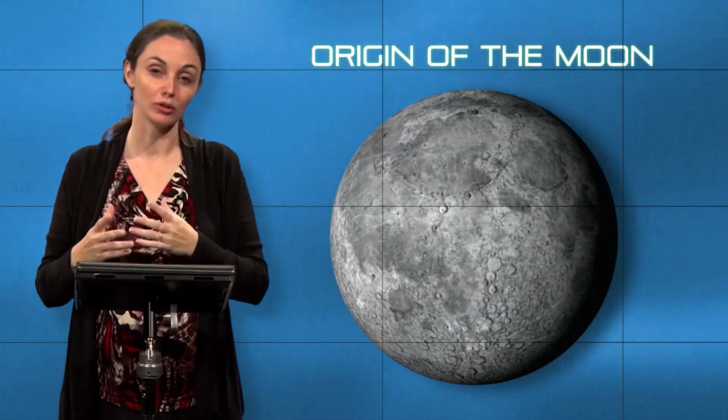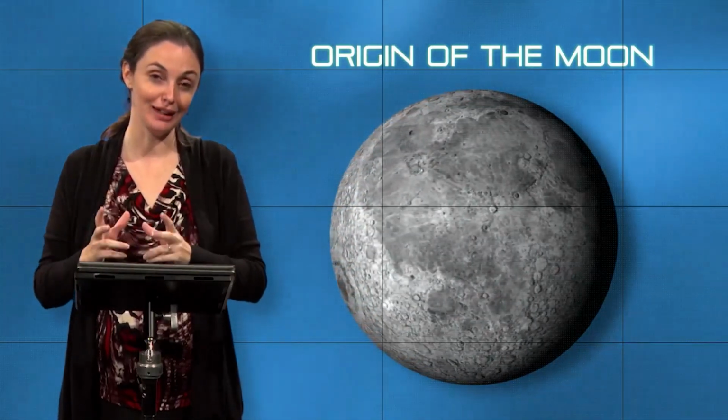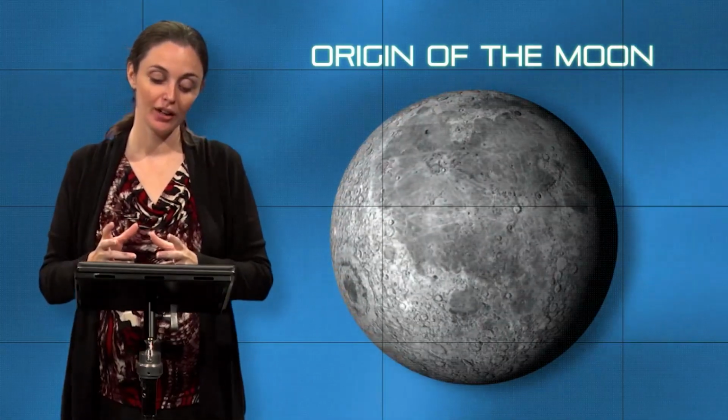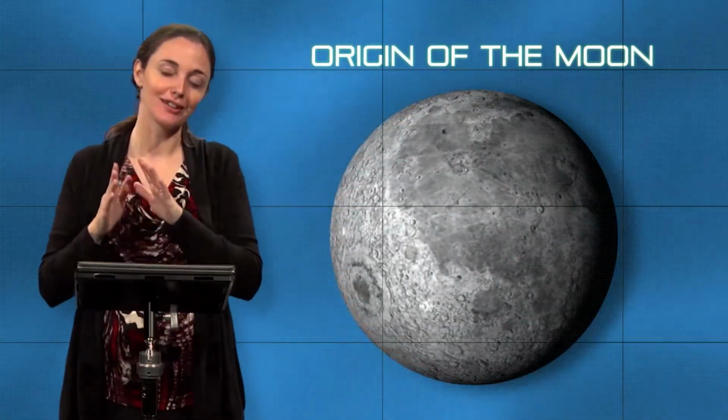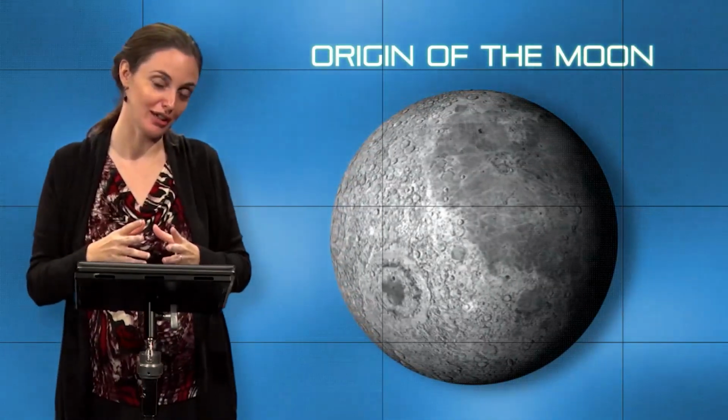The last thing that I want to talk about in terms of the moon specifically, eventually I'll get into talking about the Apollo missions that were to the moon, but the last thing that I want to talk about in terms of the moon is the origin theories, or one really sort of origin theory on how the moon got to be in orbit around Earth. Now, the first thing that I want to talk about is the necessity for coming up with some kind of an origin theory.